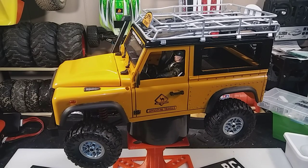Hello everyone, I just wanted to go over a few little upgrades and detail things I did with the M90 before taking it out for a proper test run. We had quite a bit of snow last night, but I'm still going to try to take it out to the park and see if I can get some nice rock crawling videos or whatnot.